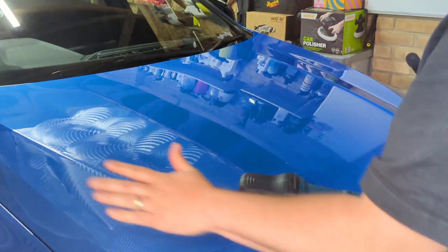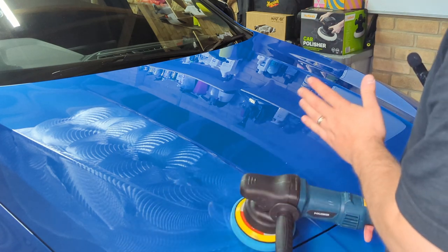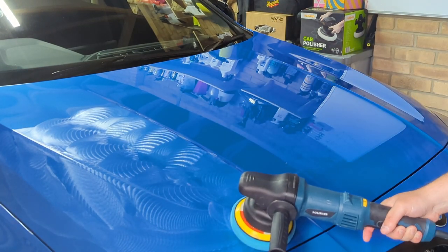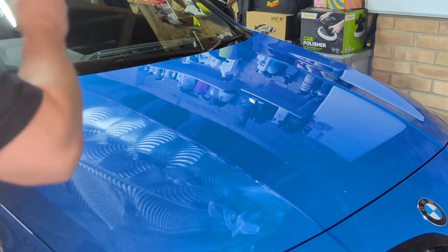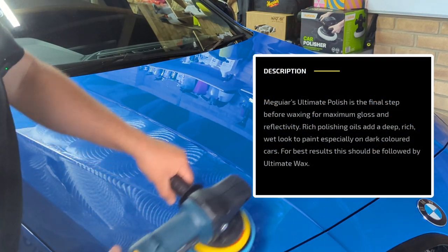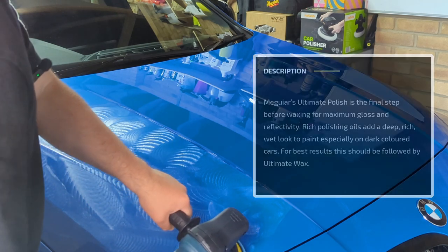So you've now worked your product in, just ready for you to go in the crosshatch motion again. You're going to work it up, but you can go a little bit quicker this time, just because you don't have to be as precise with removing swirl marks. This is just to give you that shine and that polish and that finish. So basically I'm just going to work in the crosshatch motion, working my way up. So let's get it going.